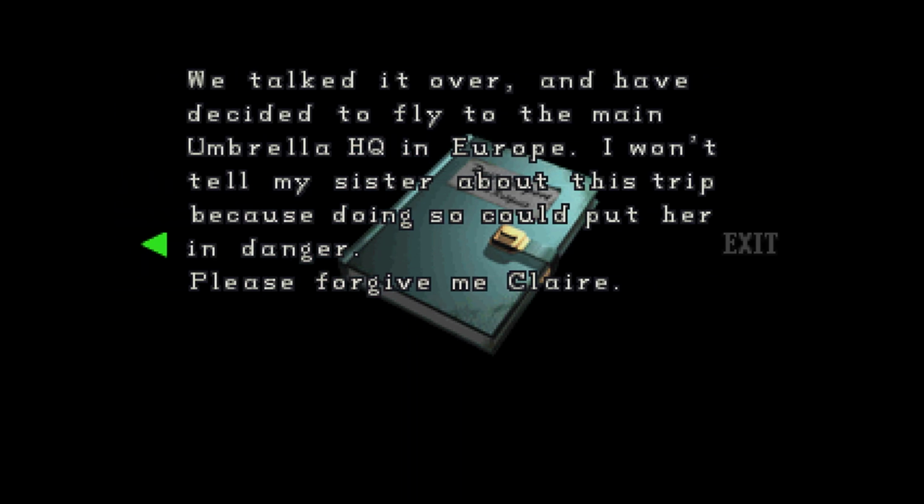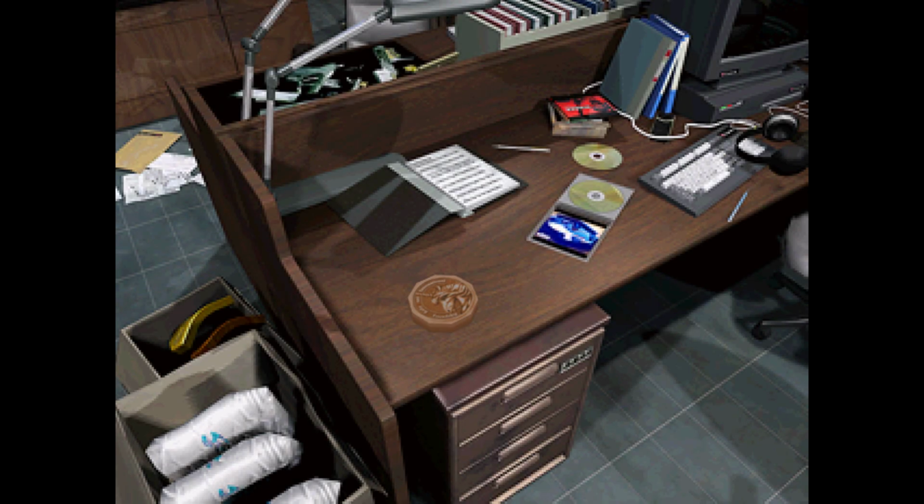We talked it over and decided to fly to the main Umbrella headquarters in Europe. I won't tell my sister about this trip because doing so could put her in danger. Please forgive me, Claire. So Claire drove all the way to Raccoon City at the end of September, so over a month after Chris has decided to go to Europe, and he never told her that he's gone. He's been gone for probably a month. I love this. Chris's diary has been filed.